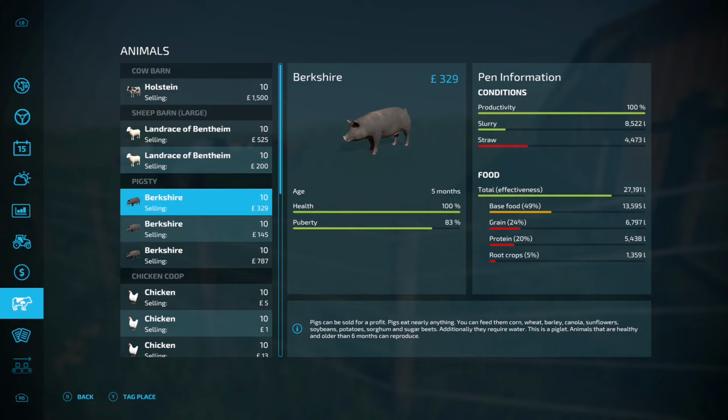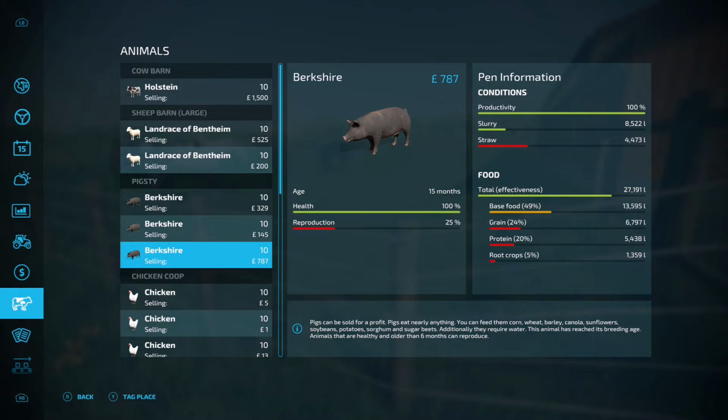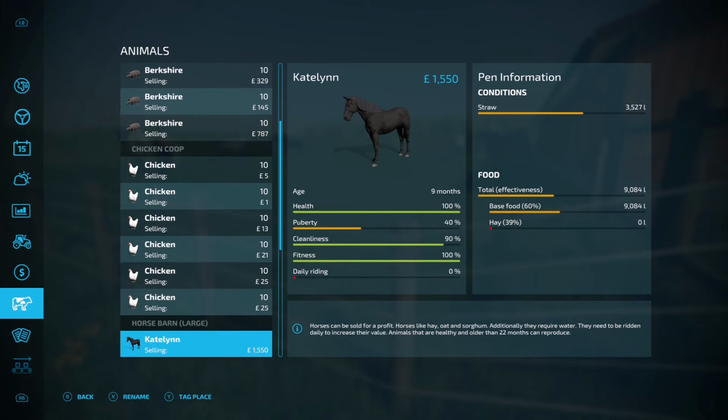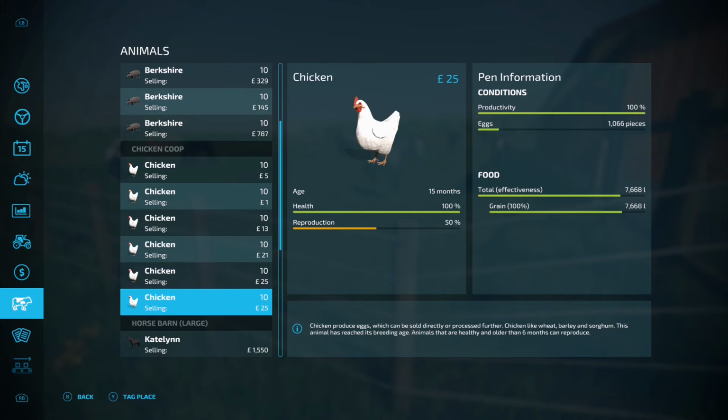The pigs, obviously, are coming along nicely. Now the older ones are up to 787 per pig, and they've produced 8,500 litres of slurry, and they have eaten 6,809 litres of pig food. We then have the chickens, so they produced 1,066 eggs, and they've eaten 1,332 litres of wheat. And then down to the horses, they're now coming along nicely, so they're now worth 1,550 each, and they have eaten 10,916 litres of food. Obviously with the chickens, they're coming along nice.